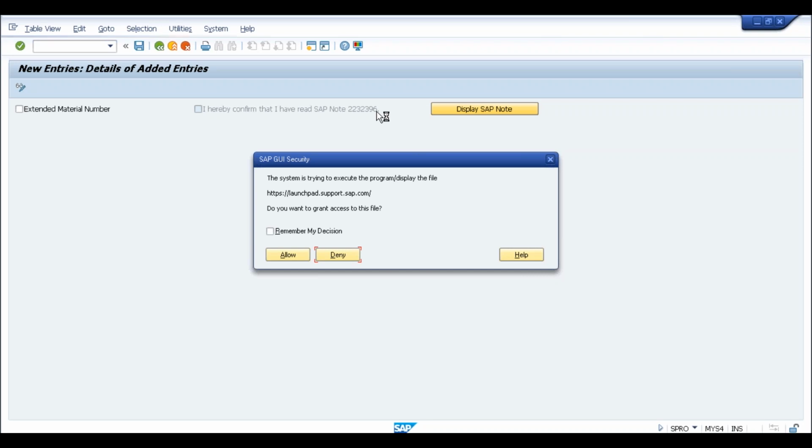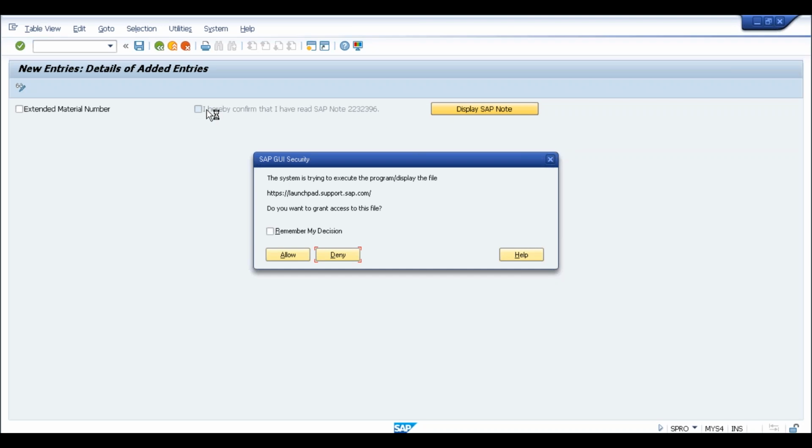So all these things you need to be very careful about before you decide to activate this, because it is not only activation in this system, you need to think about where the data is flowing from this system, or whether it is going to some other system from here. All those things must be considered before you activate this functionality. That is the reason SAP has provided this SAP note, so please go through it to find out whether you really need it or not, and what you will be losing if you continue this and after that decide to come back.